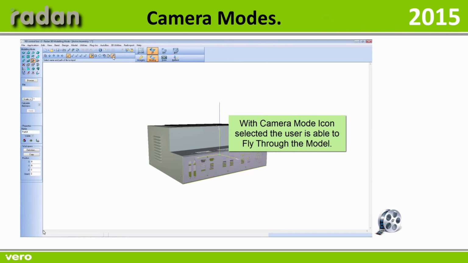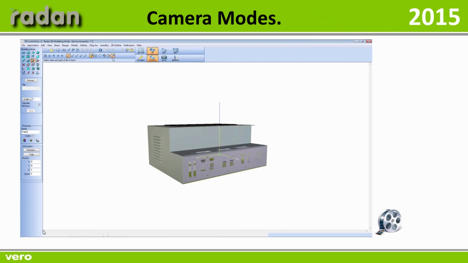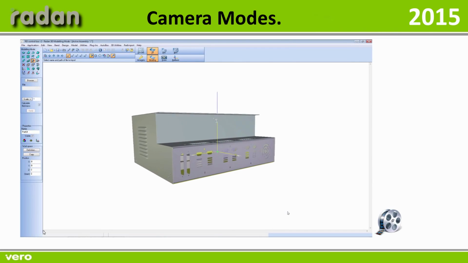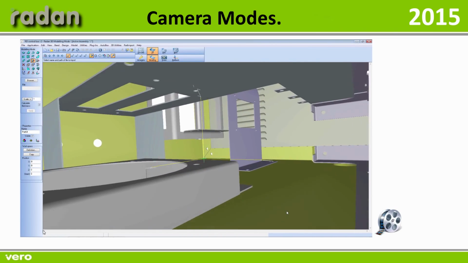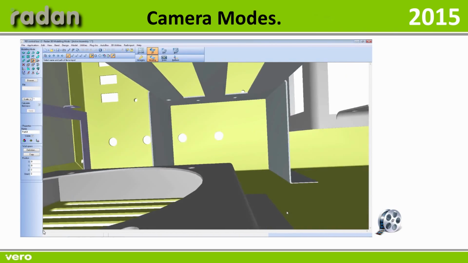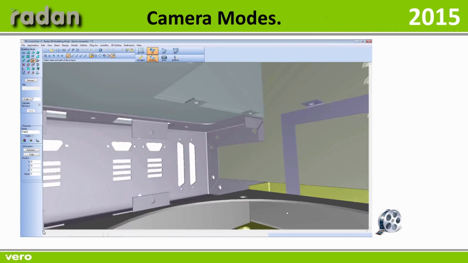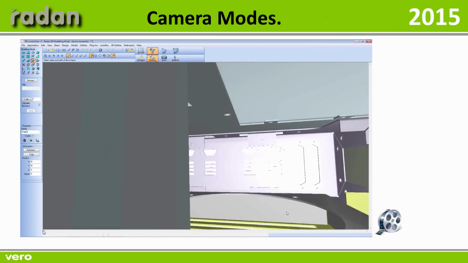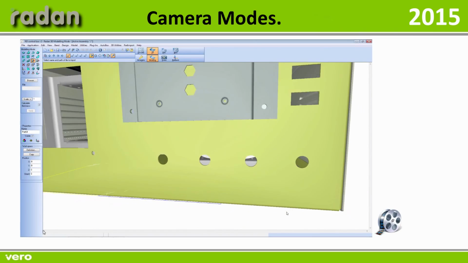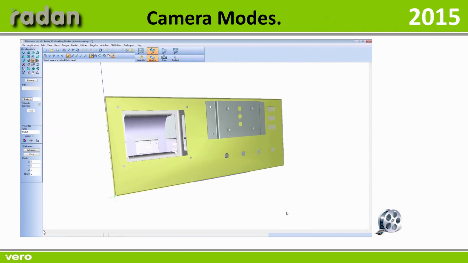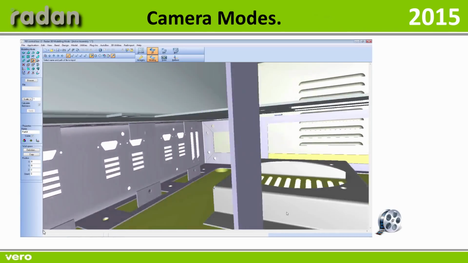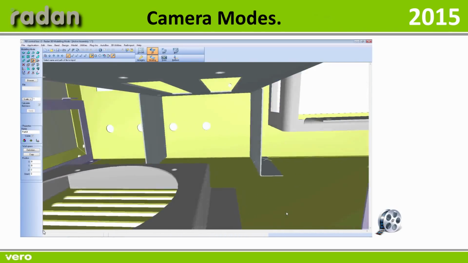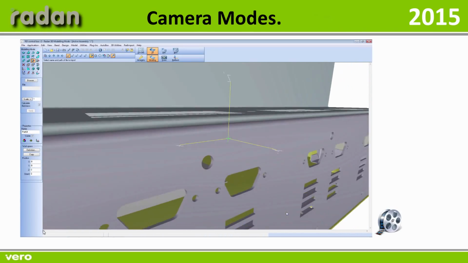So with this selected, I can now fly through the model as well as spin it around. So that was camera modes in Radan 3D. That's a new feature in Radan 2015.